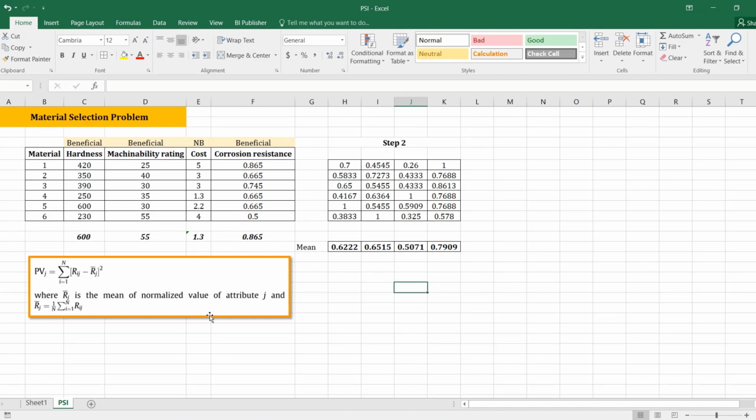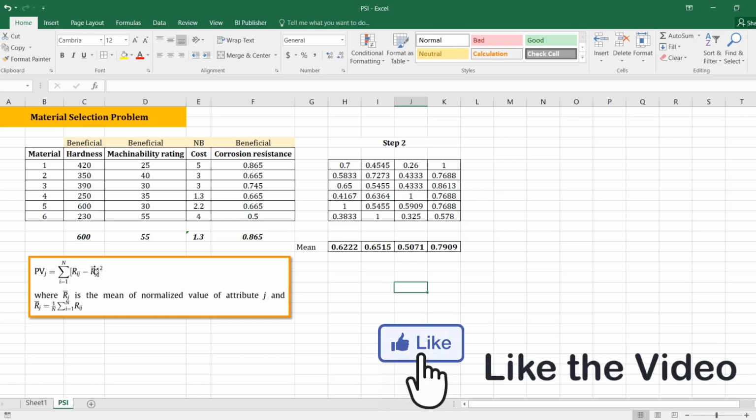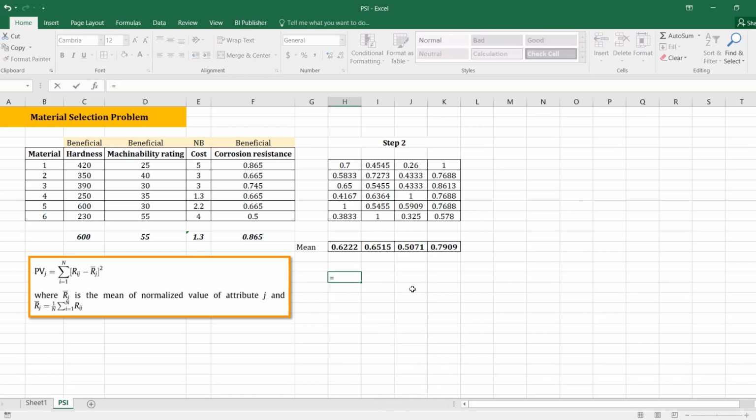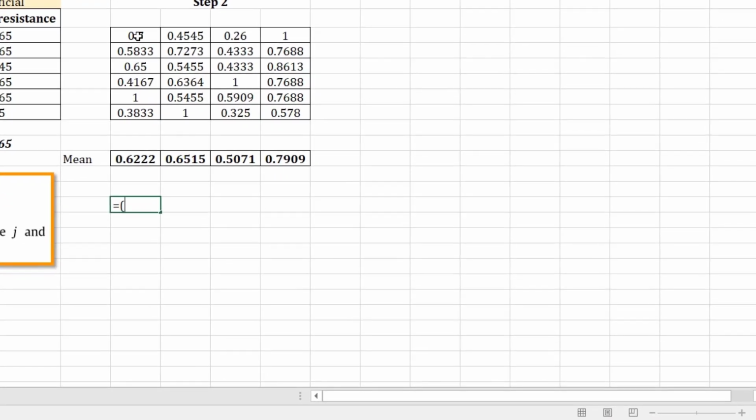For calculating this PV value, we have Rij, which is nothing but our normalized values, and Rj bar, which is the mean value. So for calculating this, I will first take only this particular thing, that is Rij minus Rj bar, F4, whole square.